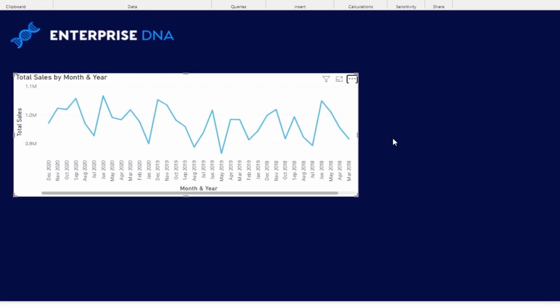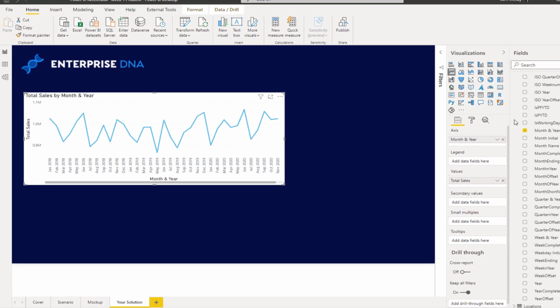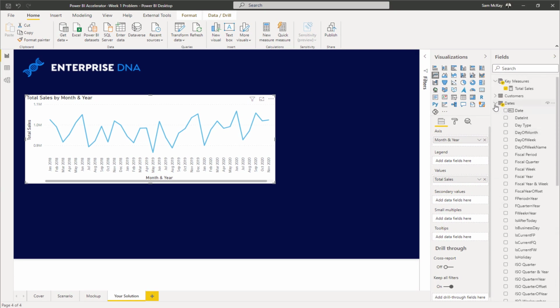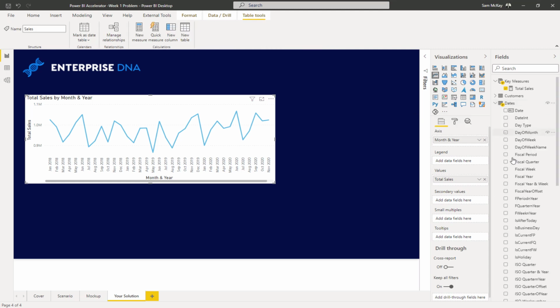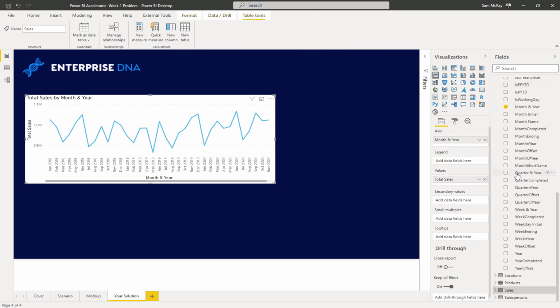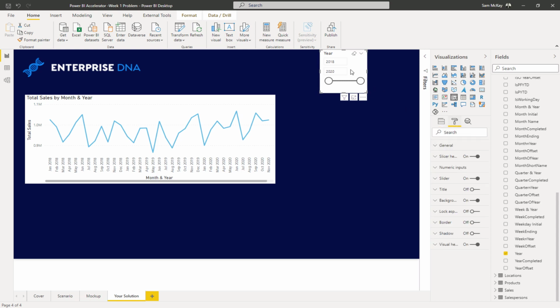Okay, so this is looking better now. Okay, this is more like what we needed in the mock-up. Now the only other thing I probably should do here is this. We want to actually create a filter for the years, right? Because we want to be able to break down by year. So I'm going to come up here and create a slicer. Create a slicer like so. But what we want to do is we want a list.